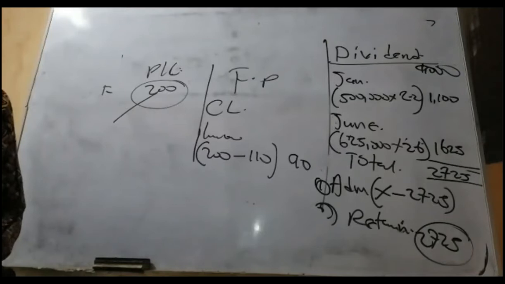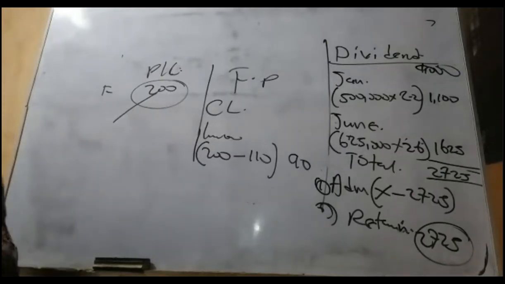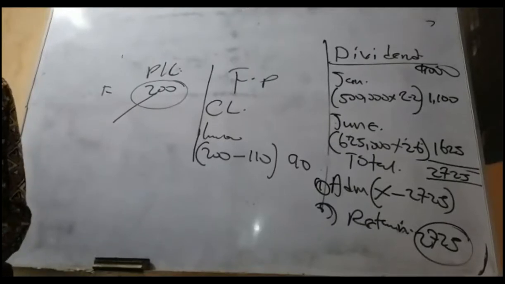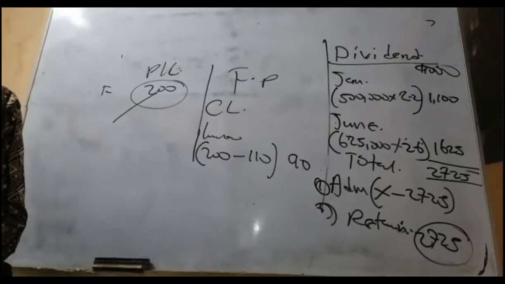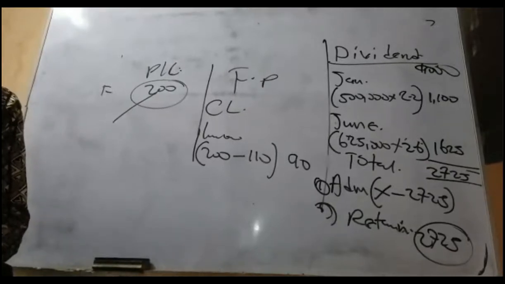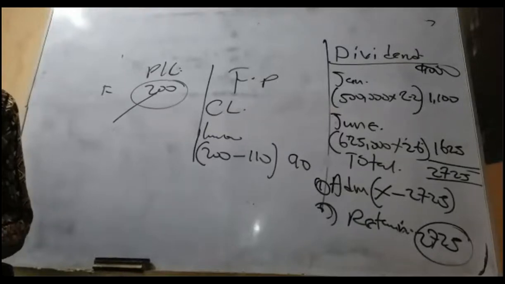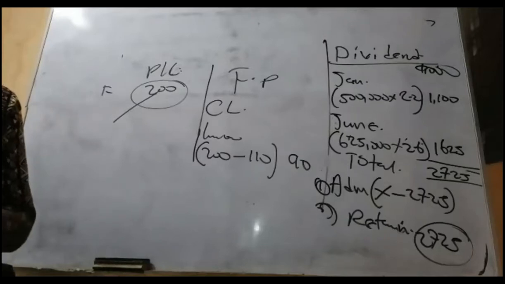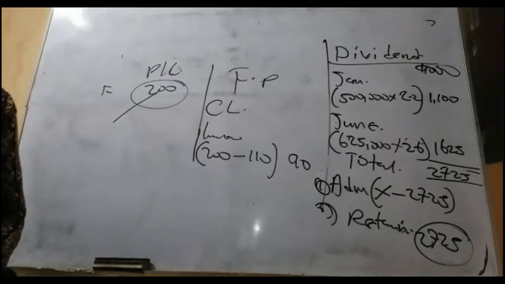Wow, I've done my thing again. But for redeemable preference shares, they are not equity. It's not asset too. It's a liability. So it must be classified among what? The non-current liability. Any dividend paid on redeemable preference shares must be classified among the finance costs. How do you get it? Good. So this one you classify it what? Non-current liability.